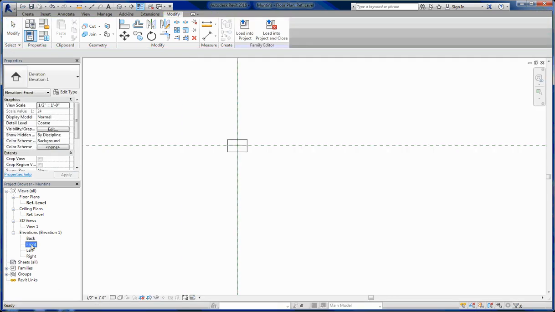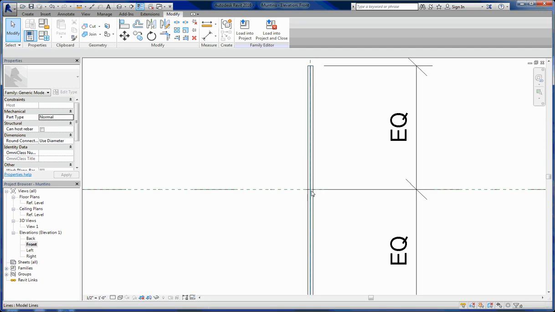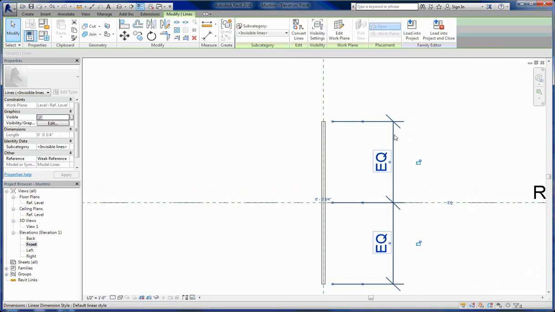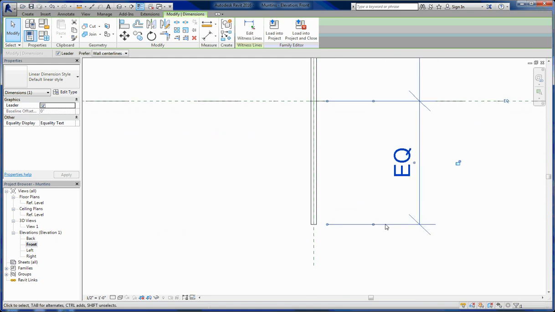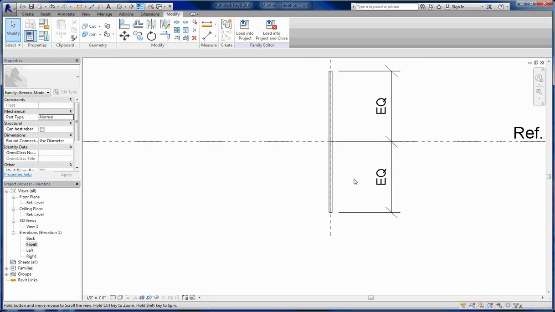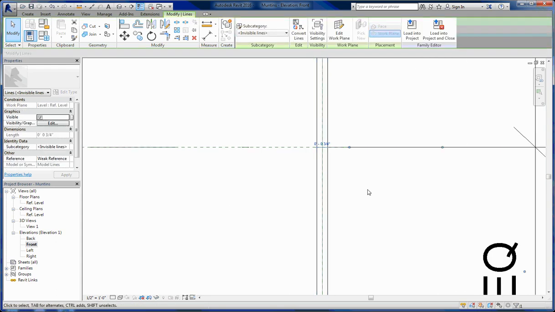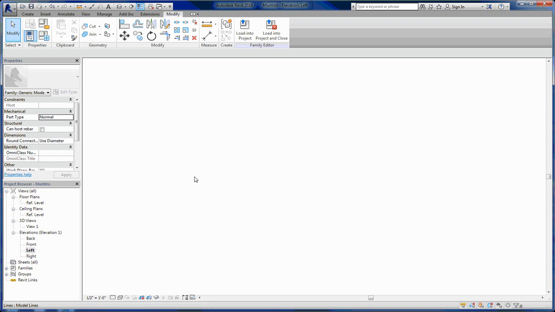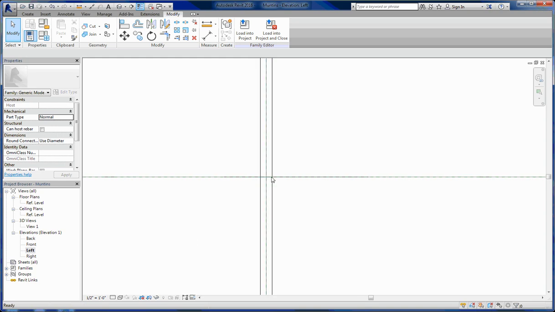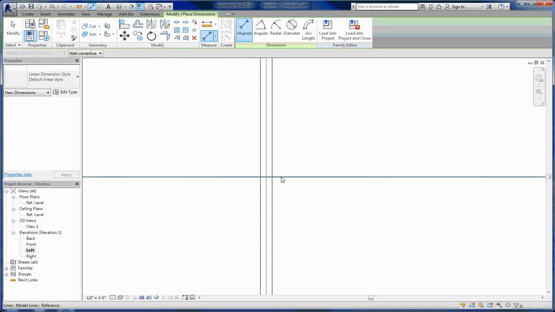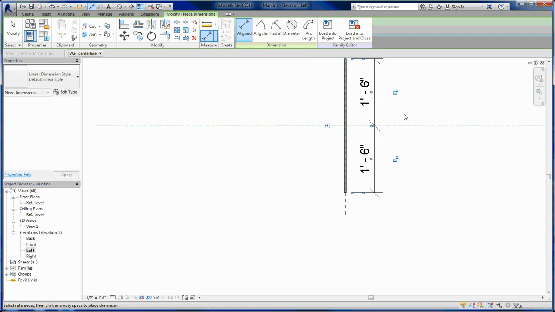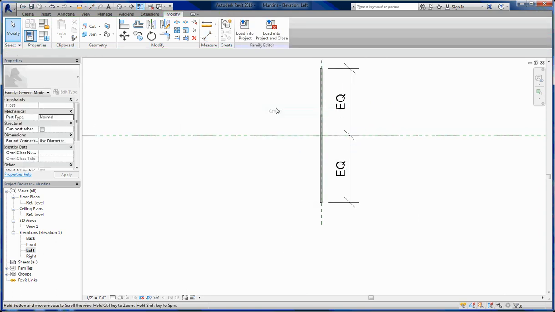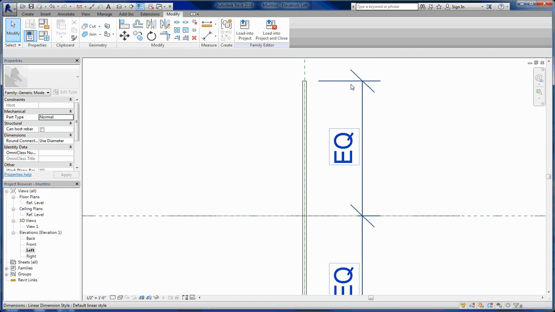Okay, now what is keeping that from moving? Okay, so there's my invisible line. Now I've got this locked into place to the edges of my extrusion. So those should be equal. I've got one there, so I'm okay there. And then let's see if I need to dimension one in this direction. Let's get one this way. So we're okay there.